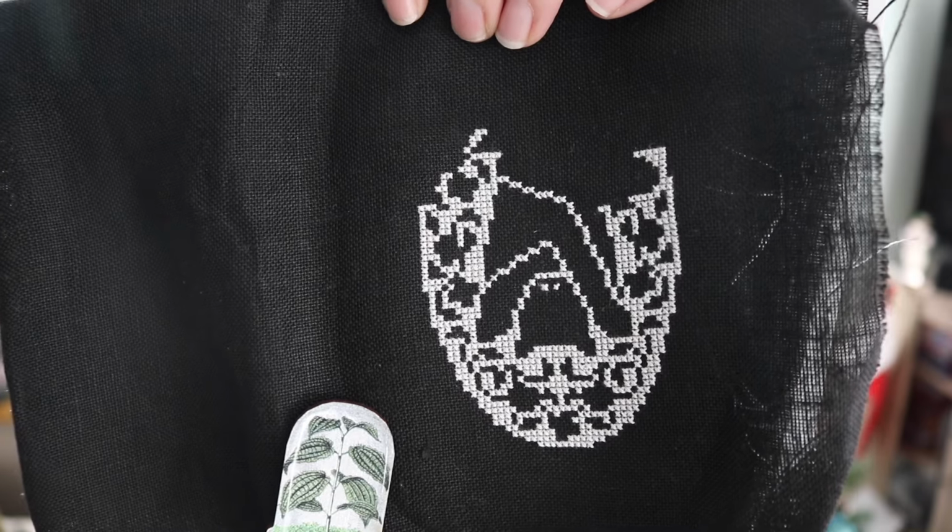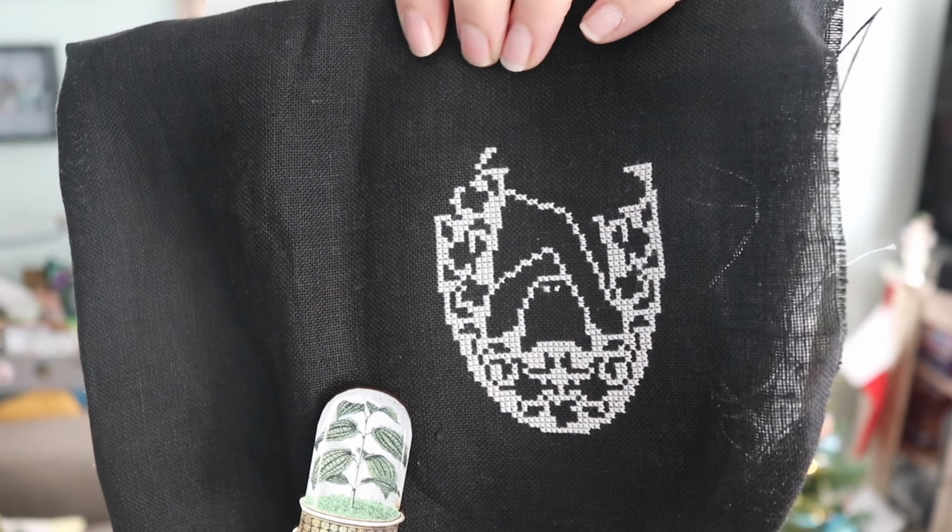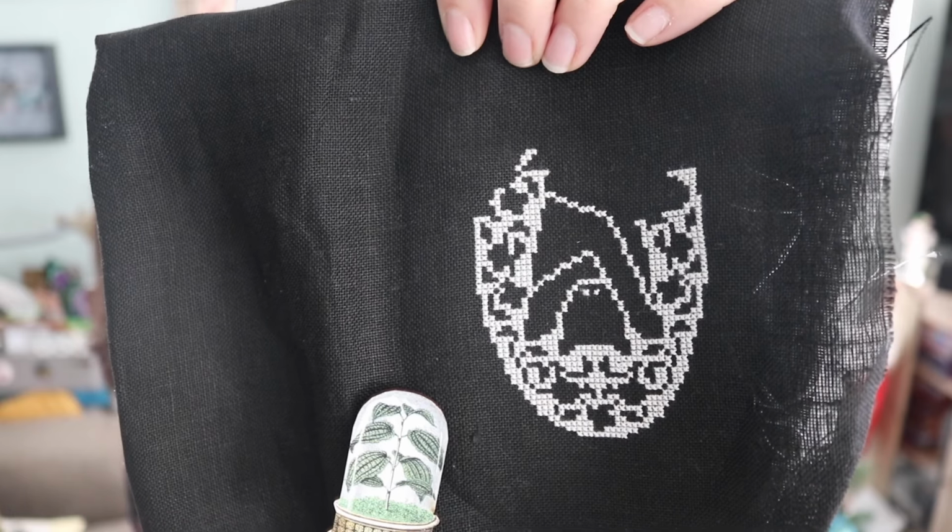It looks really nice on camera, or at least in the little picture that I'm looking at from you. I really am enjoying stitching on this, although I've been trying to stitch on it while I'm having family time, and I've had to pull a lot out and restitch because my counting has been subpar. So not any fault of the pattern, just the distractions that exist here and me trying not to ignore my family. Don't want to do that. I like them.